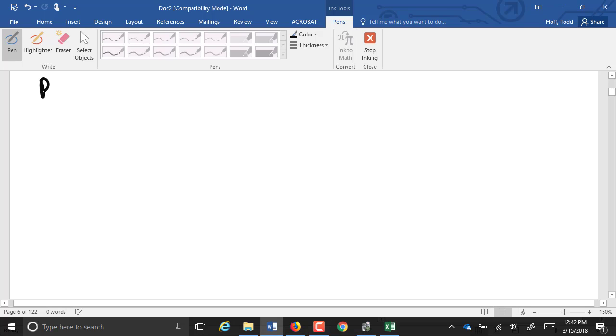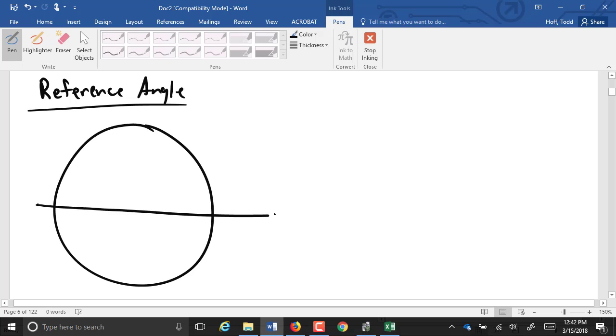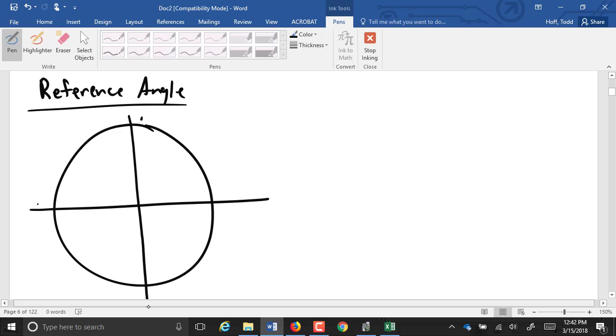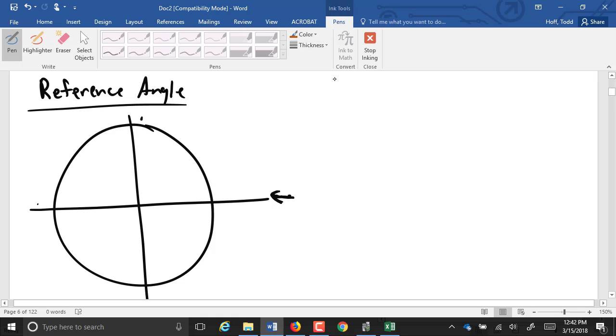Okay, so we brought up that concept of a reference angle. That reference angle does come off of our unit circle. I'm going to make that a little bit more horizontal than that. And remember, this is our reference axis or reference diameter here. If we have an angle, the reference angle is the nearest angle to that diameter. So we might have 40 degrees here as an angle.